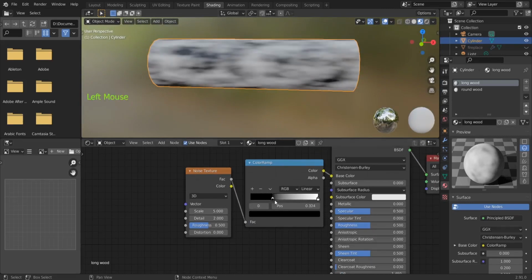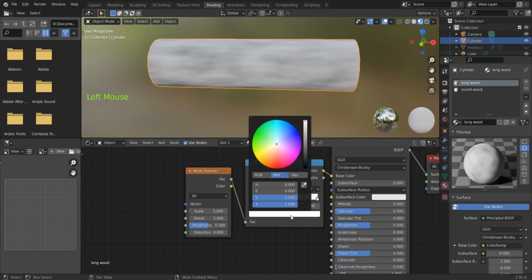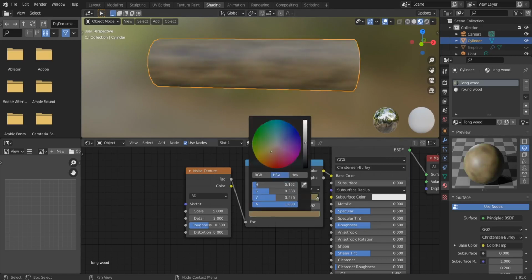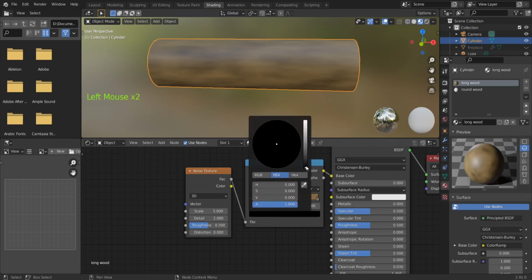And if we move this gradient in the color ramp, we can see that already we can customize the look of this. So let's change the colors to some colors for wood. We're just gonna create some simple wood log, something for a cartoony clip like the one you can check in the description, and watch and tell me if there are any things you want me to do a tutorial about. Okay, I think this is good. Lighter wood, and now we will create some darker brown.